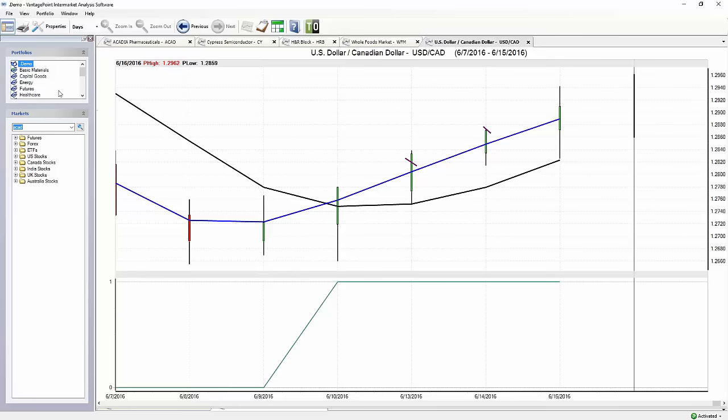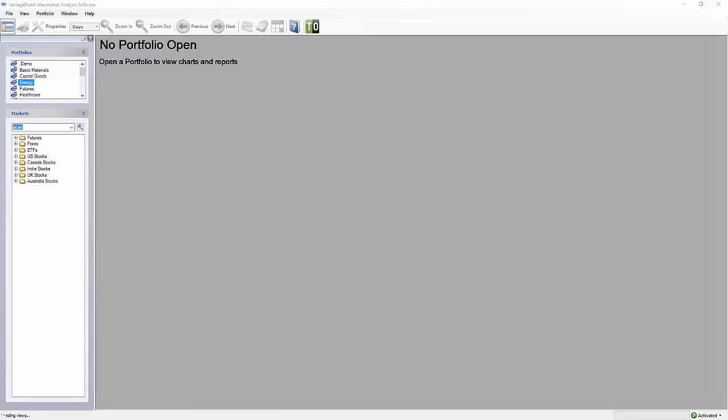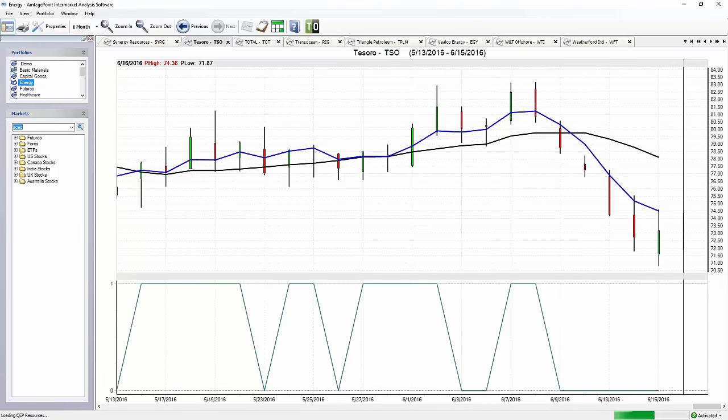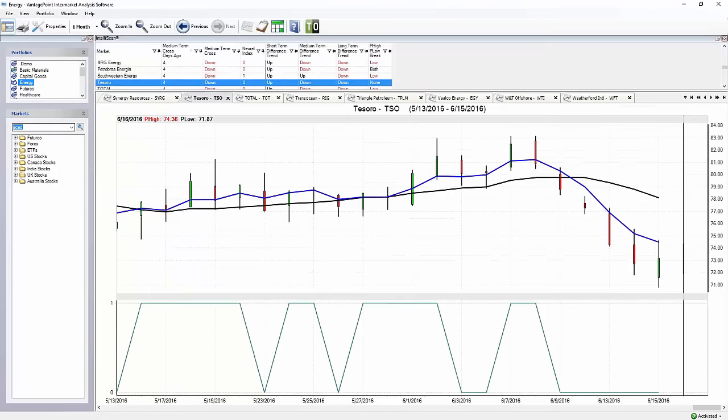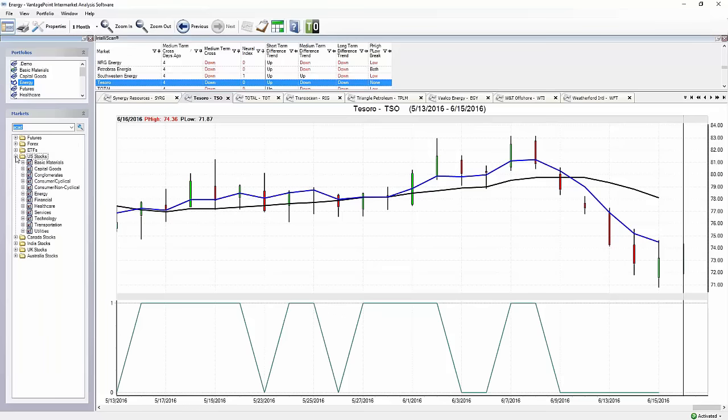So what I want to demonstrate here is I'm actually going to go ahead and open up the energy sector to demonstrate the scanning feature. Now, there's quite a few markets here in each one of these sectors. If you look at the market tree all the way on the left, I can go ahead and open up U.S. stocks. You'll see all these individual sectors. We've got about 12 here. I have the energies already thrown into this portfolio, and you can see all these individual companies here.